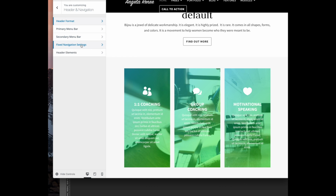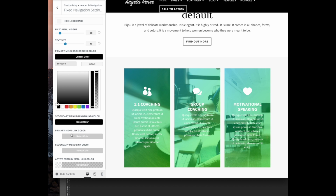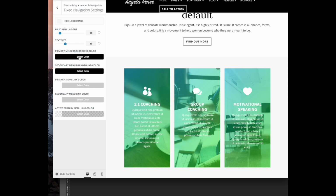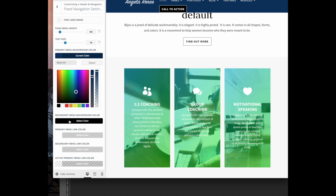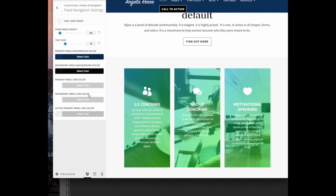Let's see. Fix nav. Oh yeah, maybe that's it. Okay, let's try that. Oh yeah, okay, there we go. So I'll get that back down to 16. That looks good. Menu background color. Yeah, there you go. Just like kind of a little darker blue. That looks pretty good. Except for that call to action would be kind of weird then. Yeah, okay. I like that. I'm good with that.